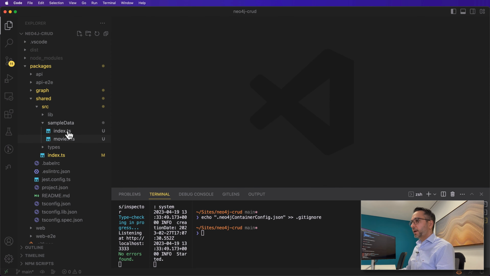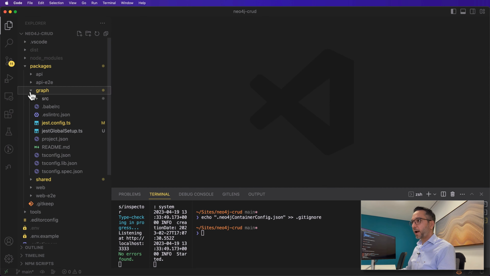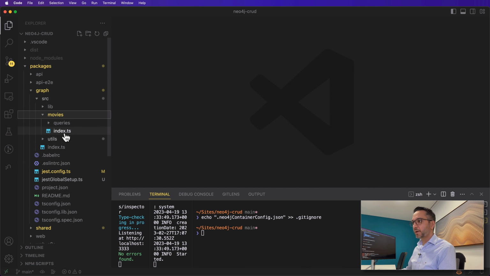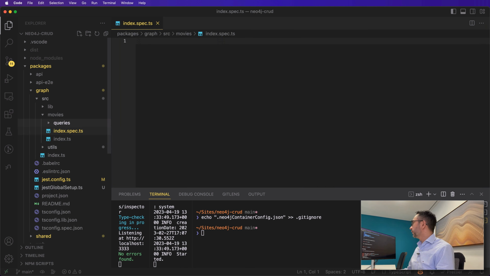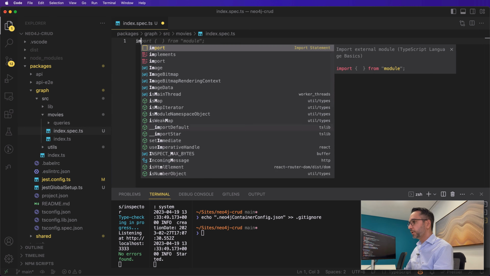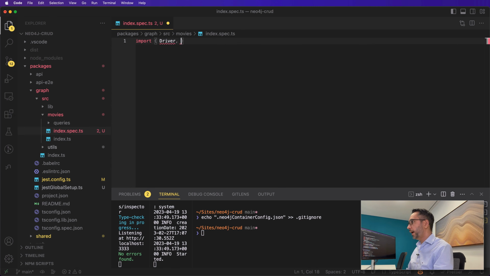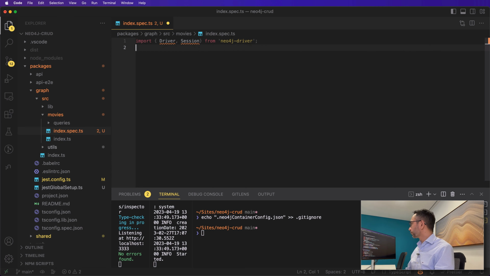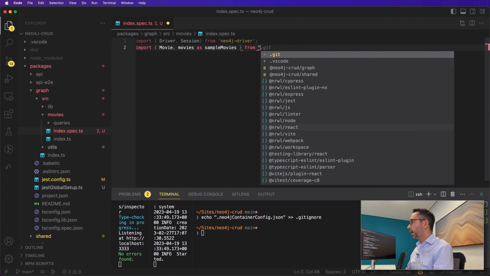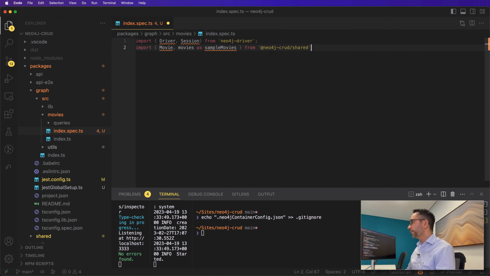Finally, let's create our test case. Inside graph, source, movies, we have index.ts with all the methods to interact with movies. And let's create another file here. It will be called index.spec.ts. Right? And here we need to import Driver and Session from neo4j-driver. We need to import Movie and movies as sampleMovies from our shared library.